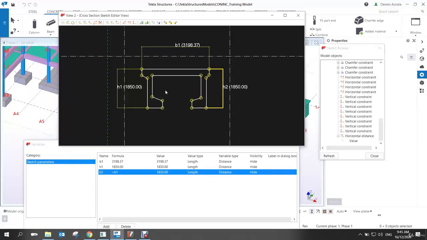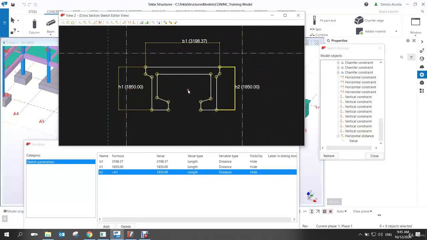For me it's almost similar to the section, to the dimension. That's why even when I changed 1850, it doesn't go wrong. But for you, if that 3,000 is too big and you change that one, this line will move up.